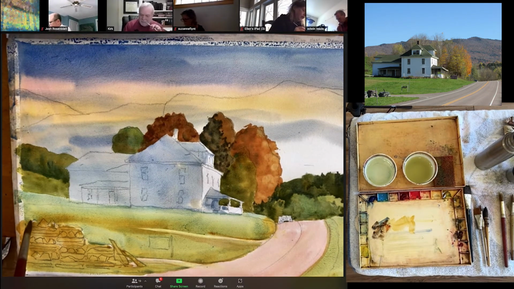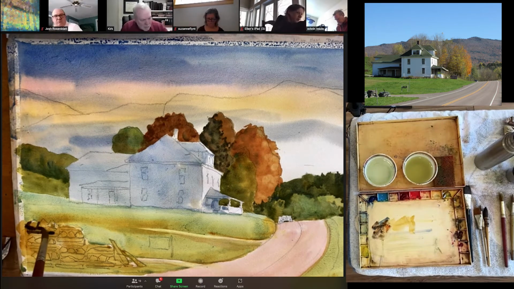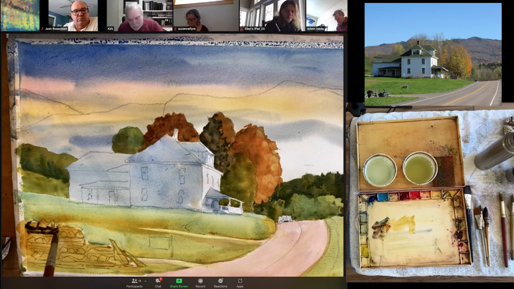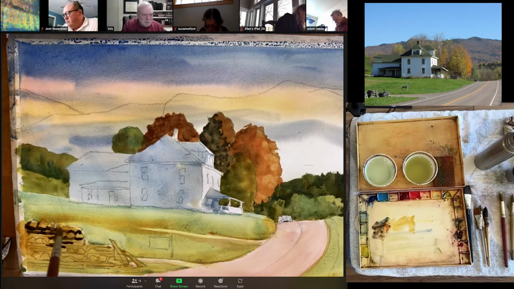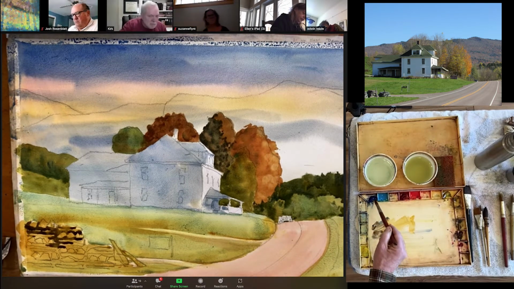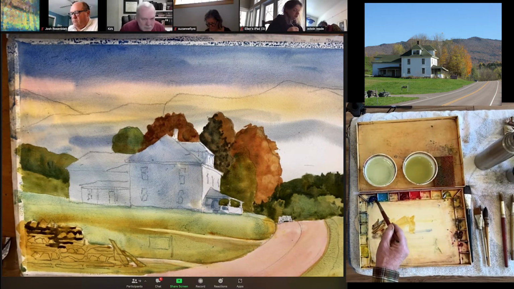Okay, so I'm just moving a little bit of color in between some of these logs. I don't want to paint it twice, so I want to make sure I get it dark enough the first time. I don't really feel like doing this thing twice. Come on, blue. There we go.